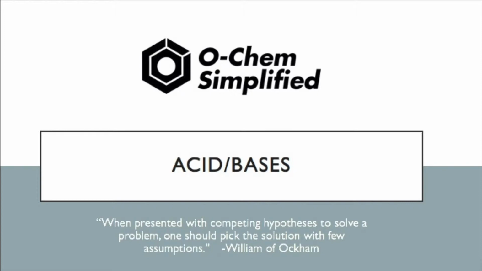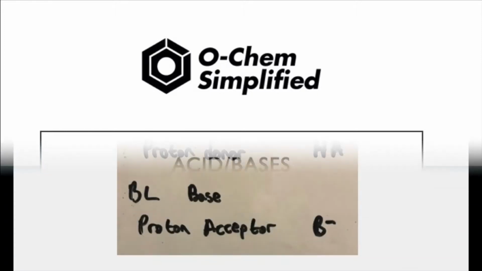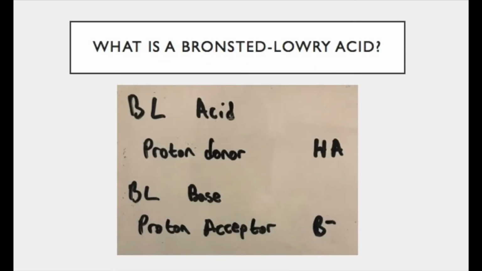So without further ado, let's go ahead and dive right into what an acid is, and we'll then go into, conversely, what a base is. Alright guys, so you may remember from Gen Chem that there are three main definitions for acids and bases. The Arrhenius definition we're really not going to use because it's very general, and once you start getting into more complex reactions, you're going to need more specific definitions. So we're just going to start right off with the Bronsted-Lowry definition.